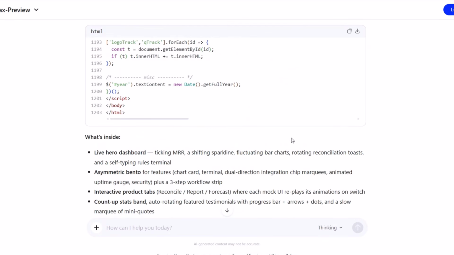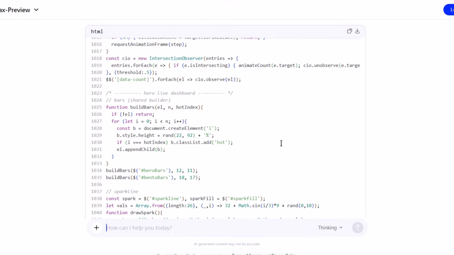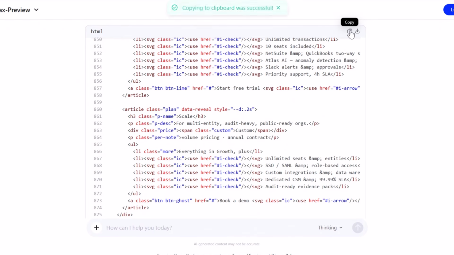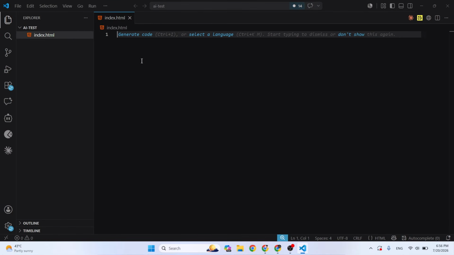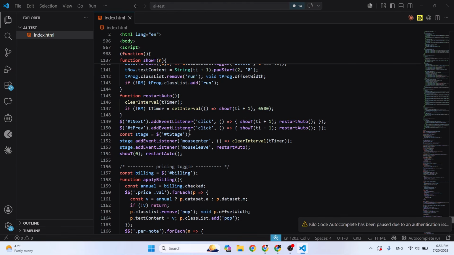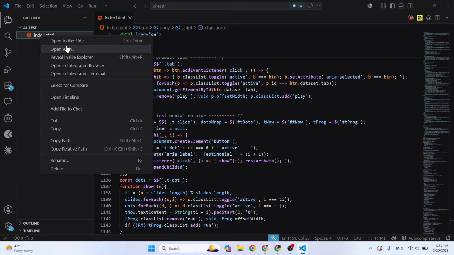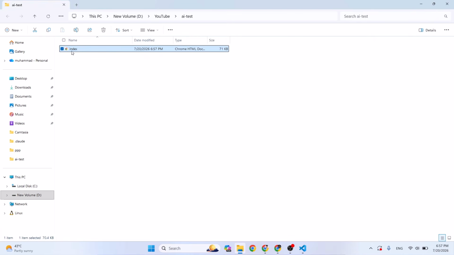So our response is ready. You can see the complete code, HTML, CSS, and JavaScript. Now what we can do, we will copy this code and paste it inside an HTML file. So let's copy this whole code. Look, we have this copy button. Let's copy this and come here to the VS Code editor. This is the index.html file that I have created. Let's paste that code here. After pasting this code, now let's save this. So now let's run this. Okay, save it and let's run this. Reveal in File Explorer and double click this to run this inside the browser.